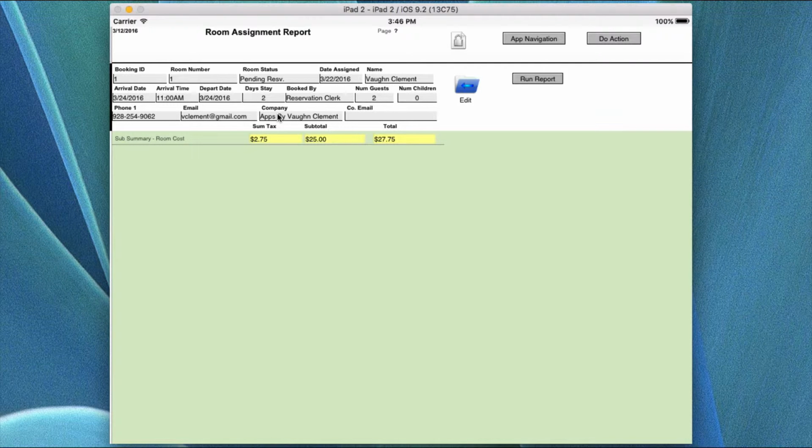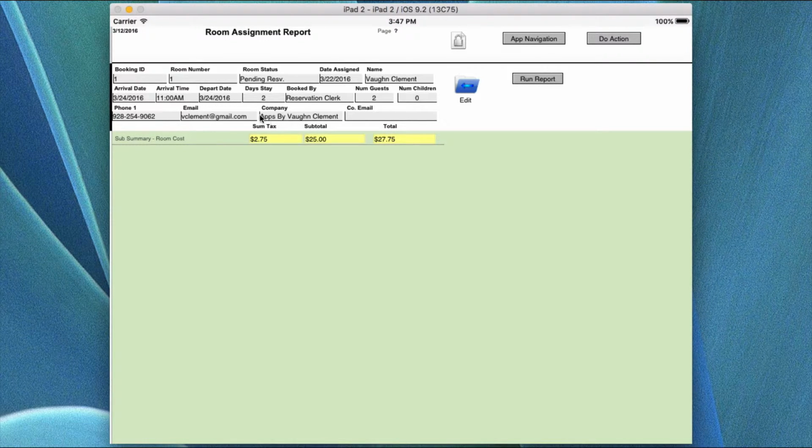Now, if you come back to this after the fact, now you can look at things and make sure that you have billing information in here. And if you wanted to do a report for the rooms assigned, you can actually see how much revenue room number 1 has had over what period of time. For example, I could put in the arrival date and the depart dates, and I can make the depart date say like 3 days or a week or whatever. I can start at one and the other, and what it's going to do is it's going to give me that range of dates and then put the information in here.